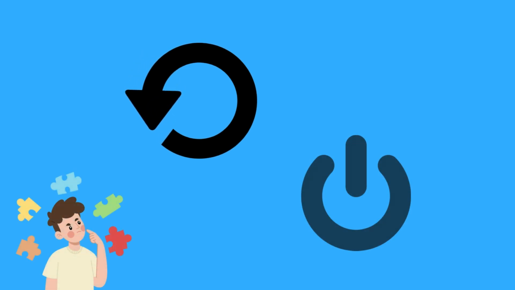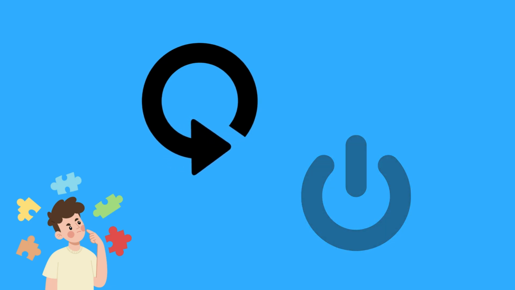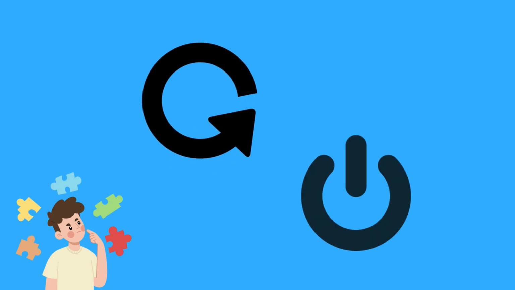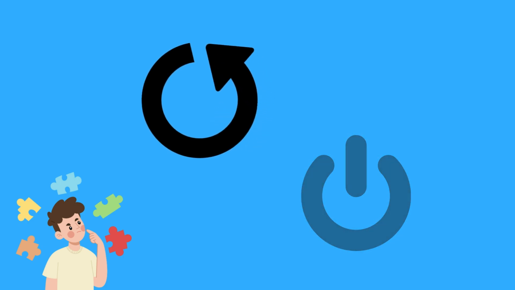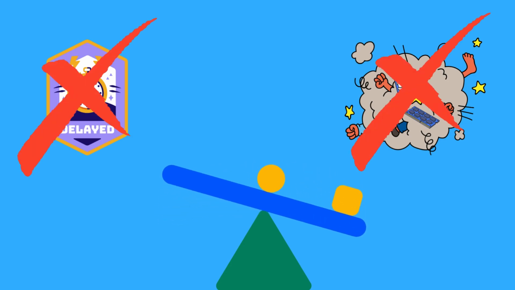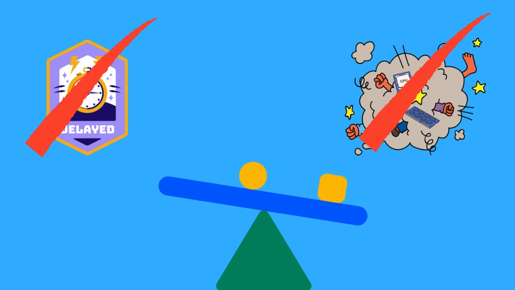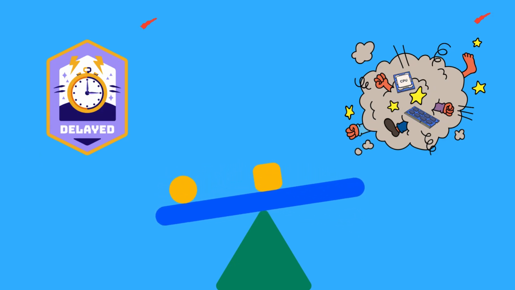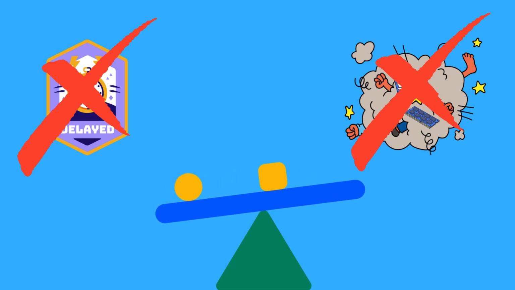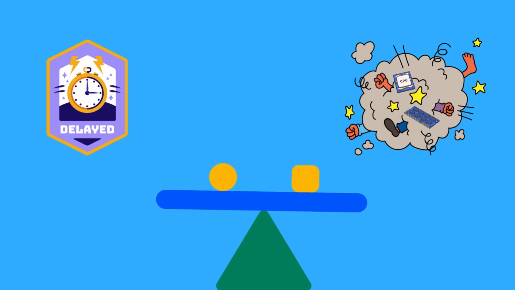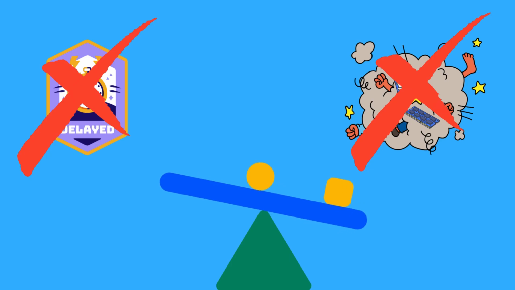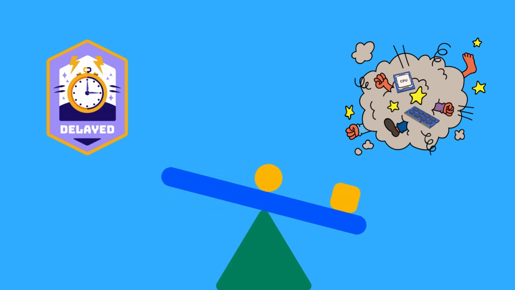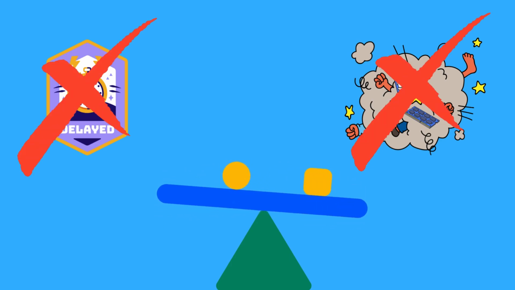Number 3. Deadlock detection and recovery. In some cases, deadlock might be allowed to occur, but the system periodically checks for it. If deadlock is detected, the operating system can recover by terminating or restarting processes. Each approach has its pros and cons. Prevention techniques can be restrictive and reduce efficiency, while detection and recovery may introduce overhead and complexity. The operating system's job is to strike a balance, ensuring that processes can run smoothly without unnecessary delays or conflicts.